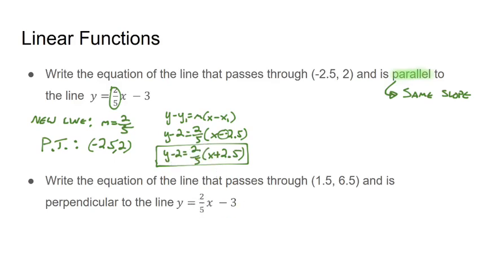Let's look at this example. Now, what it's saying is, okay, what about the perpendicular line? And so if you see perpendicular, you ought to be thinking opposite reciprocal slope. And what this basically means is flip it and change the sign. So if our old or given slope is 2/5, that would mean that our new slope is, we're going to take the opposite, which means opposite sign, and reciprocal means flip it. So basically I'm going to flip it and change the sign.